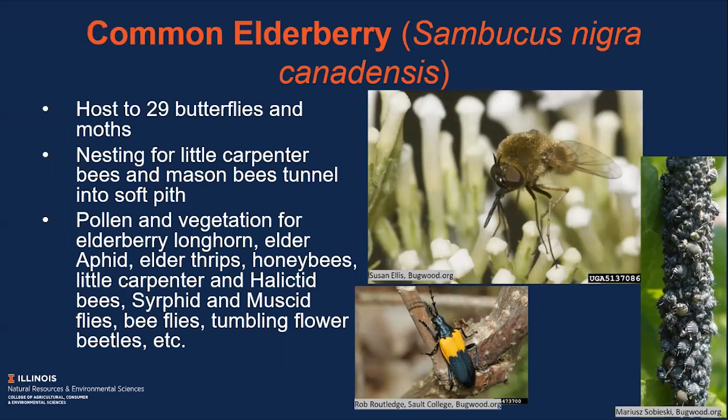So it is host to 29 butterflies and moths, not too shabby. It provides nesting options for little carpenter bees and mason bees that tunnel into the pith.